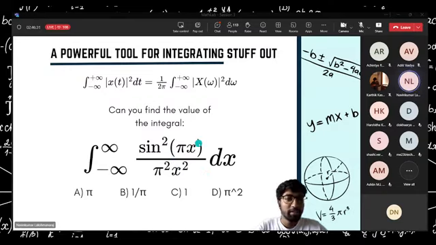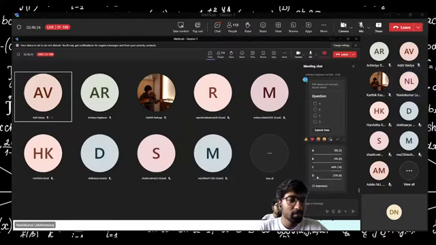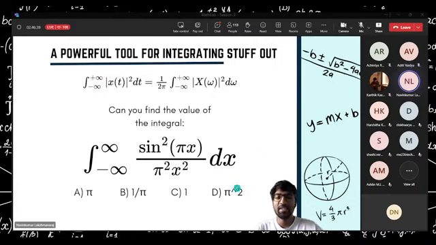So, did you guys figure out the value? Seems C has the majority response, and you guys are correct. The important fact used here is that the area of the rectangular pulse is 1. The area of the rectangular pulse squared is also 1. And when you apply the Fourier transform, what you get is 1 over 2 pi times the actual sin(πx)/(πx) that's mentioned here. And so, no, not 1 over 2 pi. If I remember correctly, I think there is some constant factor which I don't remember right now, but the answer is 1.